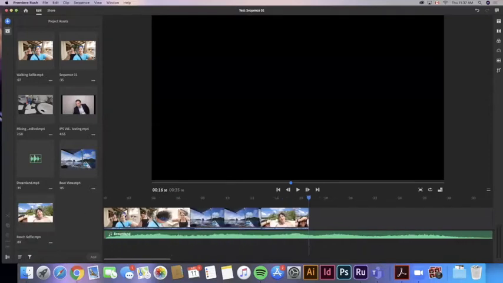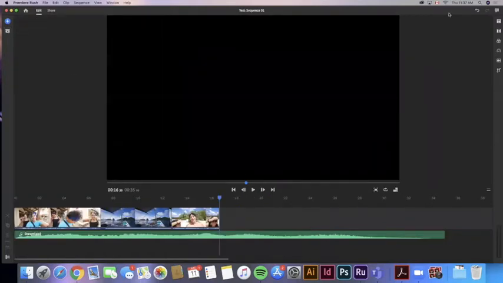So that's the project assets. This is your workspace pretty much. You've got your taskbar at the top, your editing controls on the left, your monitor controls down below, and these are your features here. We'll start with the editing features, or I guess the timeline. Yeah, we'll start with the timeline.